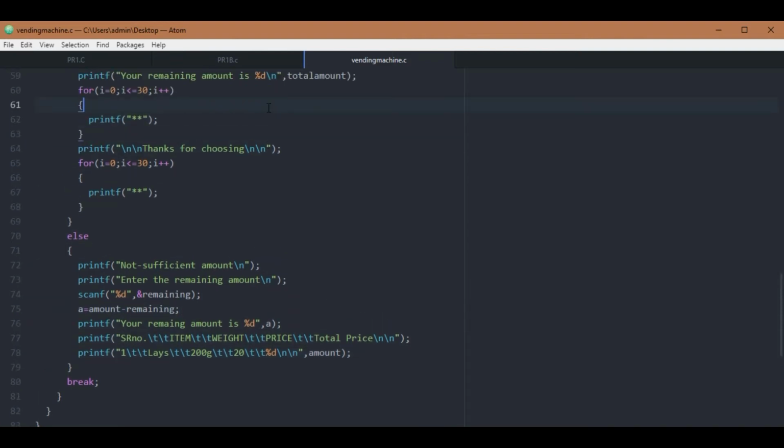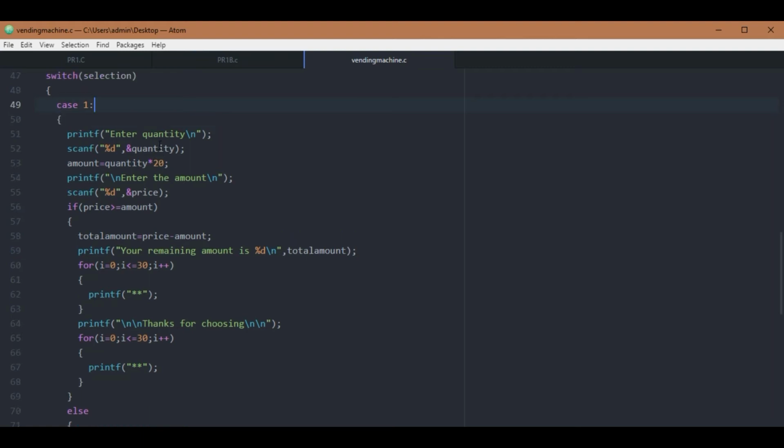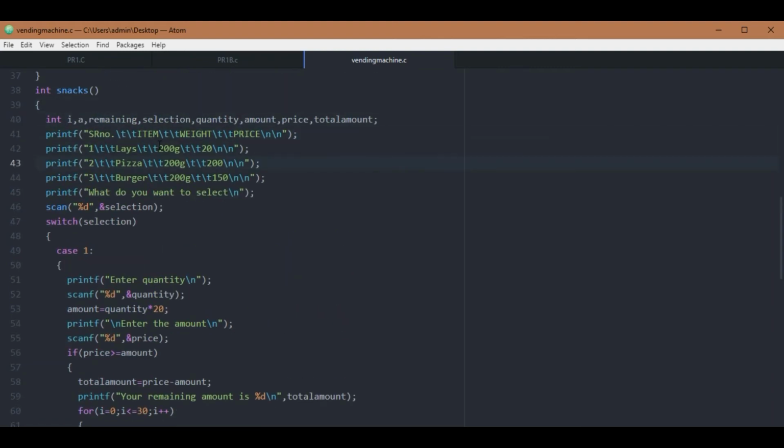And for different case values, like if case is 2, this logic will remain the same. You just need to copy case 1 and name it as case 2. The only difference is you need to replace the value, whatever value you have entered. And for the cold drinks function, in place of snacks write cold drinks, and in place of items write all the other items, like Limca, Coca-Cola, Thums Up, Sprite, all those kinds of things.